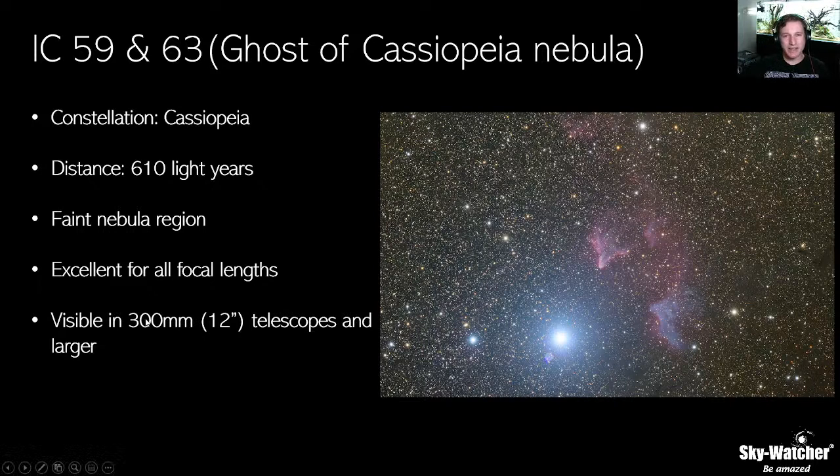I have seen this in a 14-inch telescope. It's faint. I think it's doable in a dark sky site. Take your time. Move the telescope side to side. It does help you see what moves with the star field and what's not just glare. This is a fun one to bust out for your friends because I can guarantee a large majority of people have not observed these. So definitely try it out. It's a fun one to share with some friends.